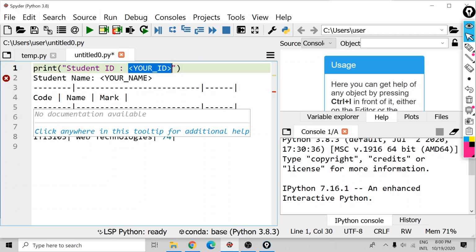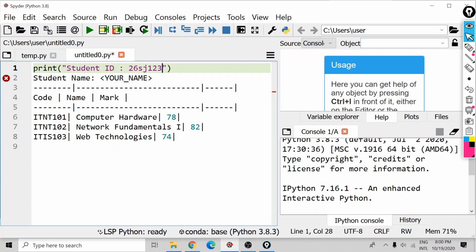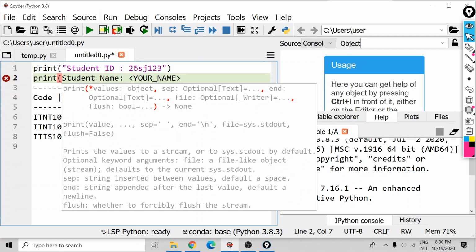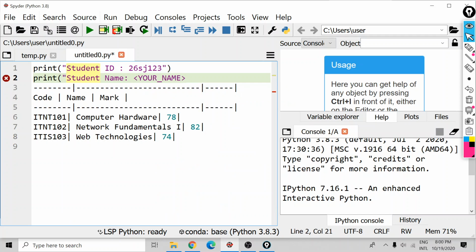What is your ID? 26SJ123. This is your ID. And for the next statement you can put another print function. Inside that print function you can put the text. Here you type your name, Asma. Now the first two lines are finished and you will get the output.